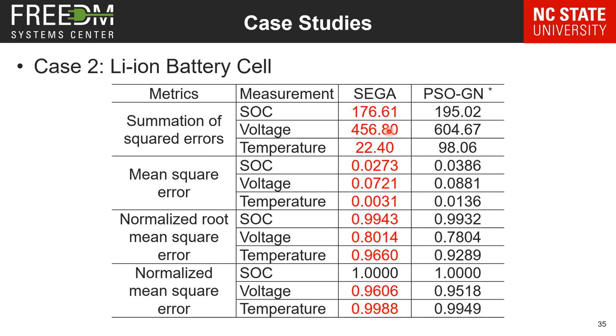But if your algorithm is relying on matching field data, then you would have to collect more field data as the battery ages, right? Yes, for example, we may need to update the parameters every month, because if we're using the battery frequently, the aging will change the parameters. So we need to update the parameters every couple of months. That's one of the drawbacks of this method, because it's a purely data-driven method. If we have more data, we can have better performance. And if the chemistry inside the battery changes, we need to collect new data for this battery and use this method to estimate the parameters again.